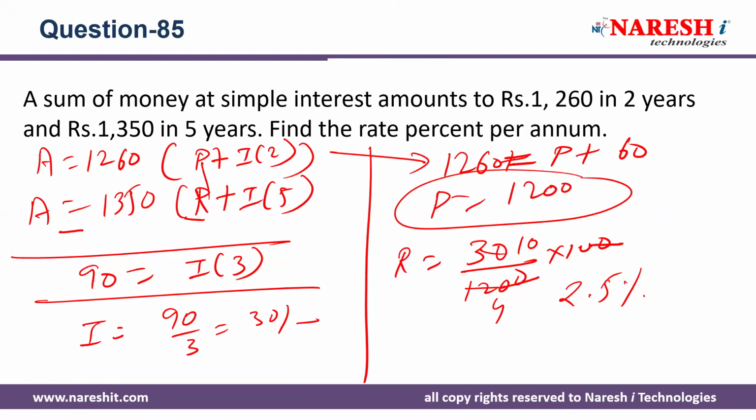I have explained one more time. Now please check if you can understand or not. He is getting 1260 in 2 years, and for the same principal is getting 1350 in 5 years. So both have the common principal plus 2 years interest, and the next one principal plus 5 years interest. So I have taken the difference. If I take the difference, I'll get 90 rupees, which is the interest of 3 years. For 1 year, 30 rupees. So the 1260 includes 2 years interest, 60 rupees. Principal will become 1260 minus 60, 1200. Find rate of interest. Rate of interest is 30 by the principal, with respect to 100.